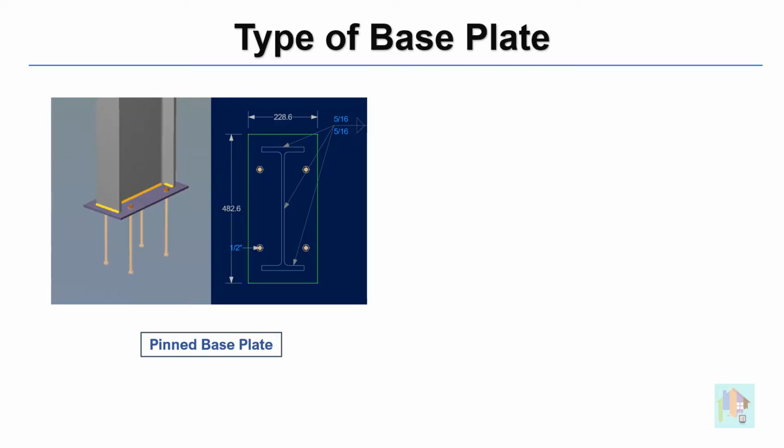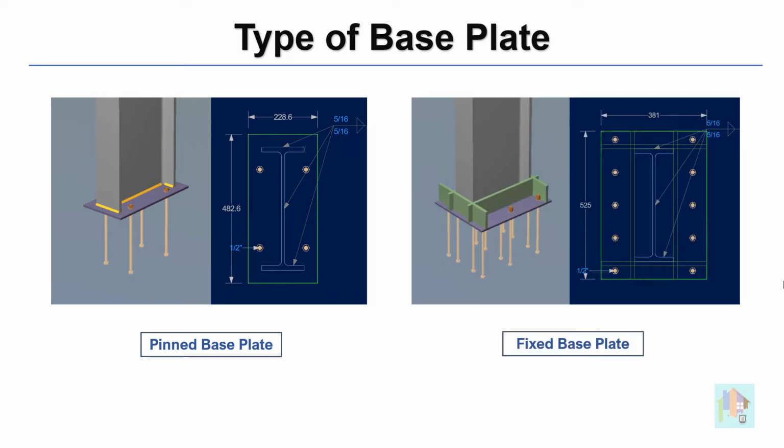For example, if we want to transfer only axial load to the foundation, like a pinned connection, then the base plate anchor bolt arrangement looks something like this, where the bolts are placed within the flange. This base plate can only transfer axial load to the foundation and all moments are ignored. Whereas the second arrangement with bolts placed outside the section can transfer both axial and moment components and behave like a fixed connection. These two are the most common type of base plate, and depending on this, we need to assign the support condition.